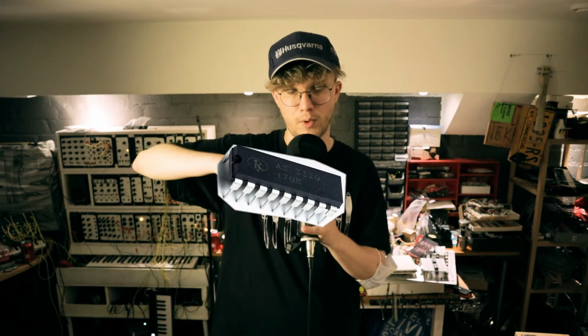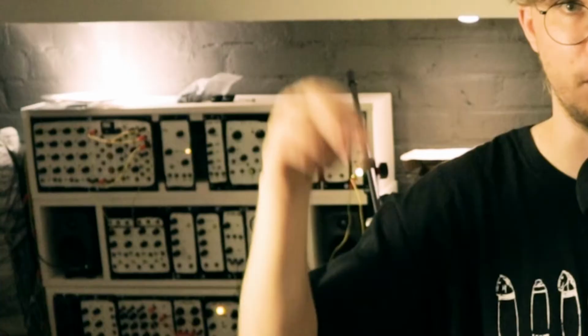Both of these chips are basically the main building blocks of a classic sort of Roland style four pole filter, just crammed into one IC chip. So then you need fewer components to build a filter. This is very useful for analog polysynths because you need a separate filter for each of your voices.